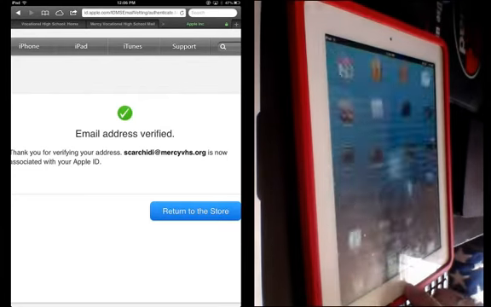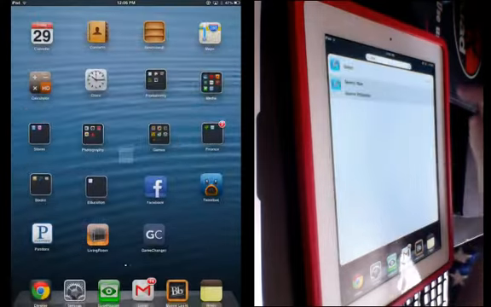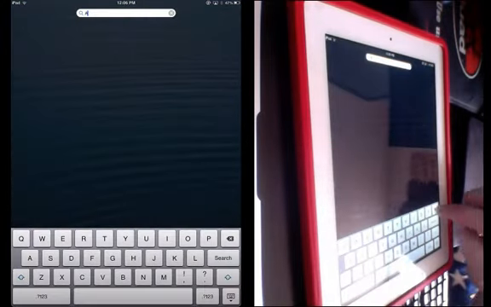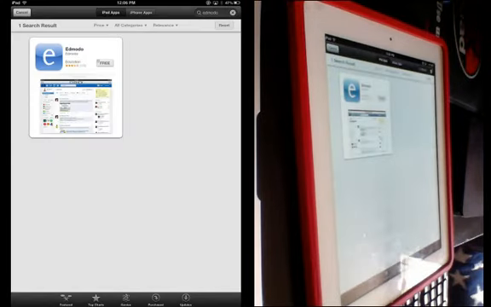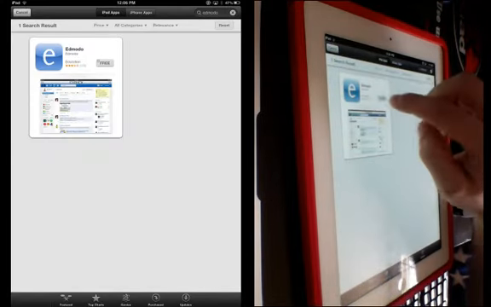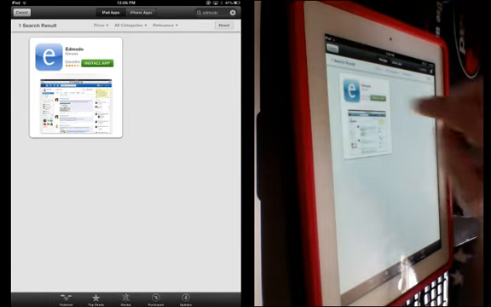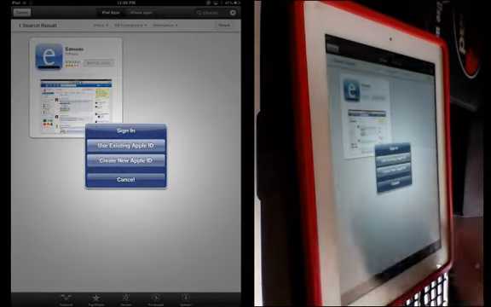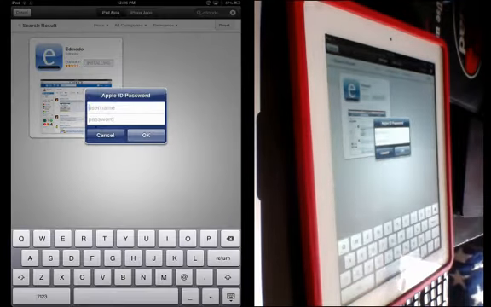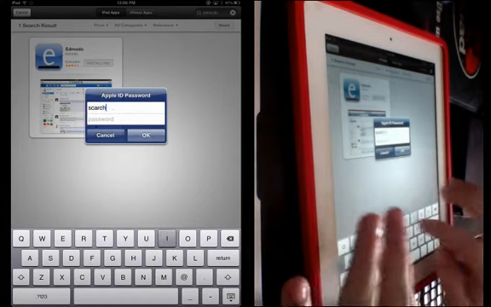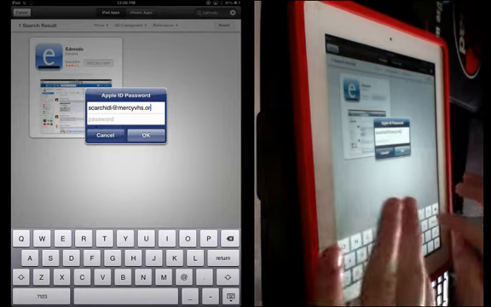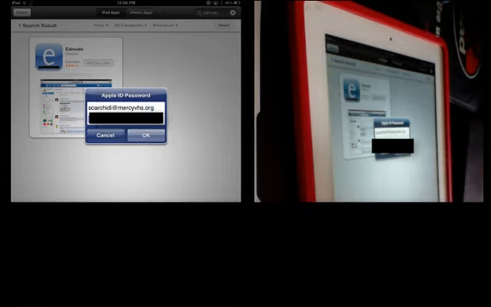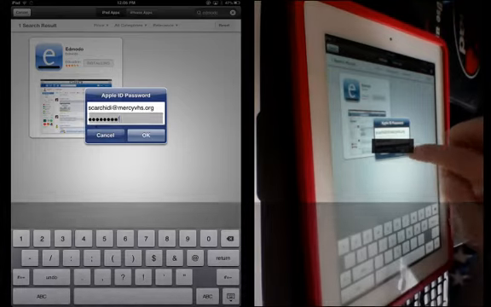Now I will go back to my App Store and try to download Edmodo again. I tap Free, I tap Install App. I will now use existing Apple ID, and I will put it in. And I will tap OK.